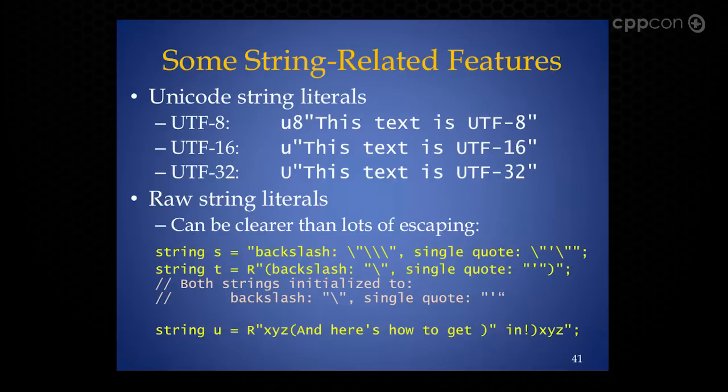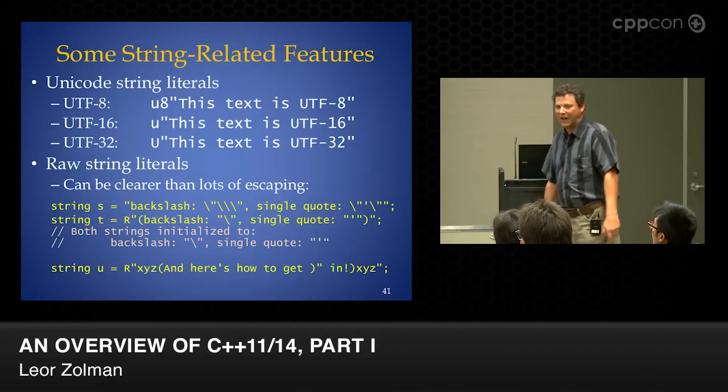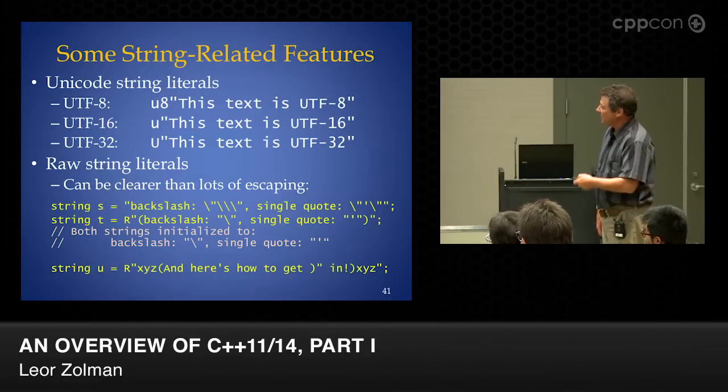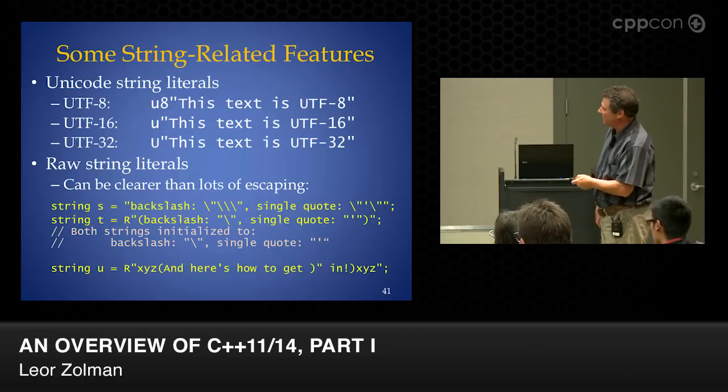All right, so now it's just some miscellaneous things. I'll probably cover these in a minute. Unicode strings of different kinds. Raw string literals. This is really handy in conjunction with regular expressions, because now there's a regular expression library. So instead of having to look real carefully at all of your backslashes, you can just say r quote open, have anything in here be literal exactly as you write it, and then close quote semi. So this is the opening and closing delimiter for that.